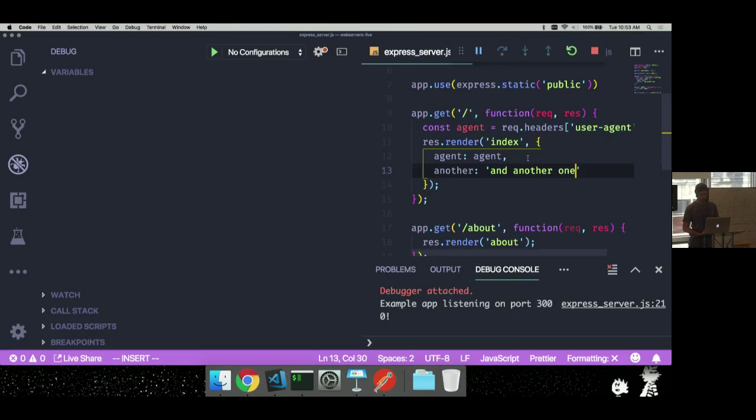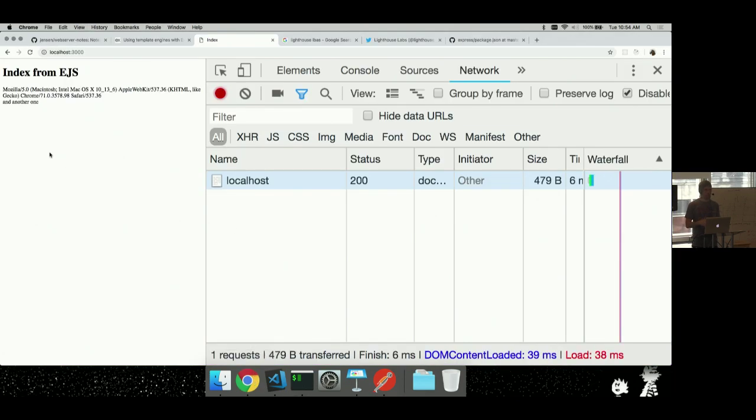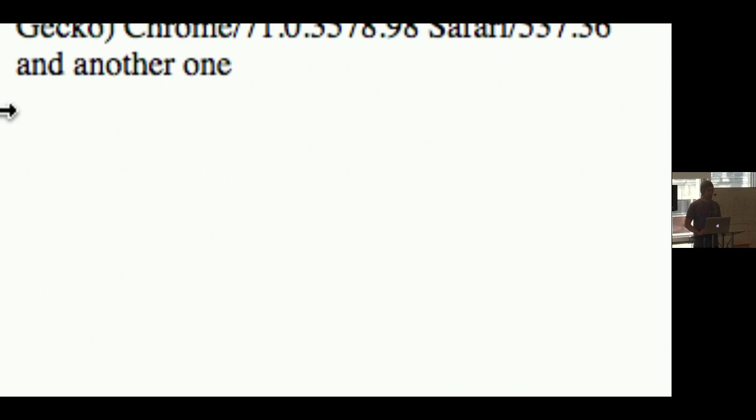I have my other variable there. I'm going to put a line break in there. HTML doesn't care about new lines, right? Let's put that line break in there. Now you notice I did not restart the server. I don't need to. I didn't change the server. In this case, I only changed this index.ejs file. And when does it load this index.ejs file? When I make the request, right? So I don't actually need to. It's not cached. I don't need to reload that or anything. I can just refresh, and I get my second string down here as well.